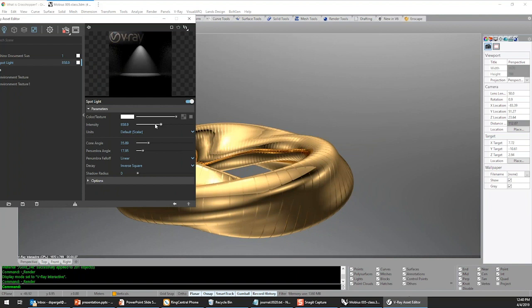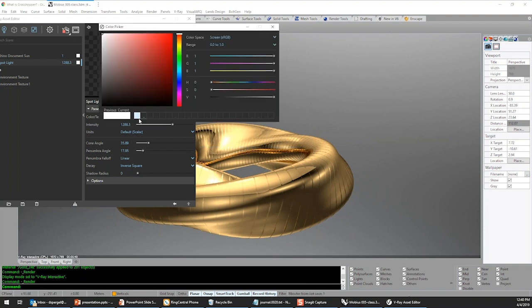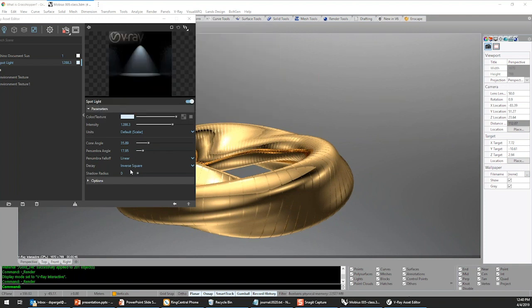So we can change the intensity, maybe not as intense, more intense. So one neat thing to do is you can change the color of the lighting to maybe a softer color, blue, or even a yellowish color.